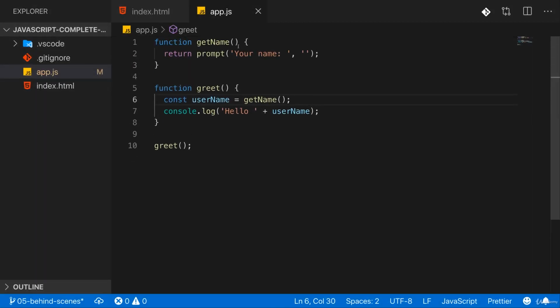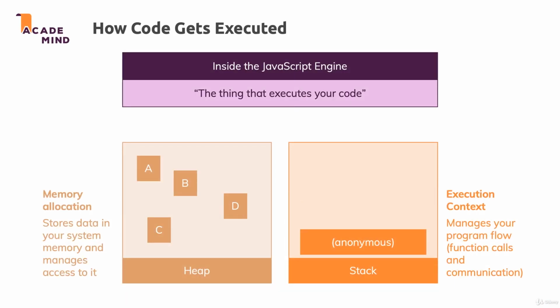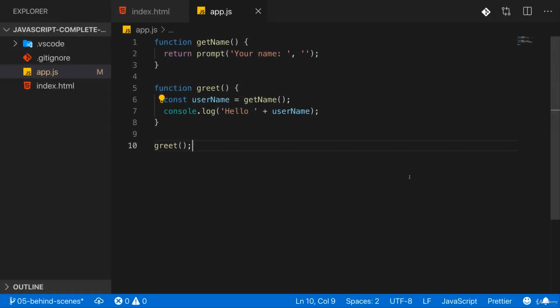Now, after getName was popped off, we're in greet. Now greet continues running. We don't have a return statement in there, but once the function executed its last line that's part of the function, it implicitly returns, so it automatically returns. So therefore, once this is done, greet is also popped off the stack, which leaves us with the main script, with the script itself, which you could imagine as being wrapped by a big anonymous function.